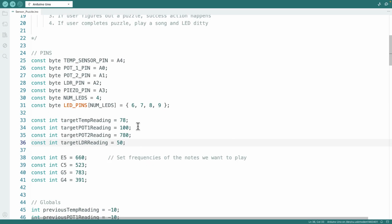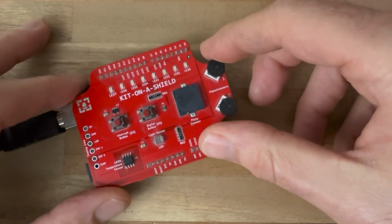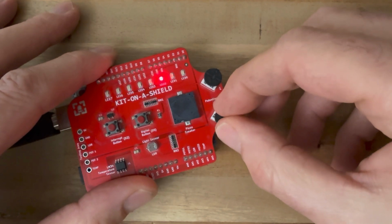So right now, the puzzle is really easy. I just set target values for each of the sensor readings that would unlock a step of the puzzle. There's a total of 4 different steps that the user has to take to unlock the puzzle.